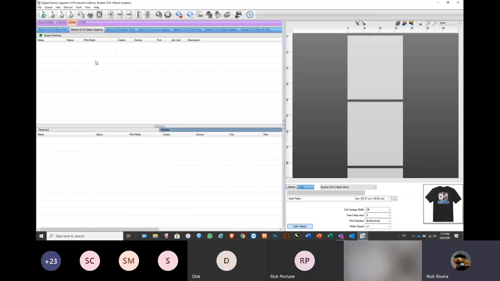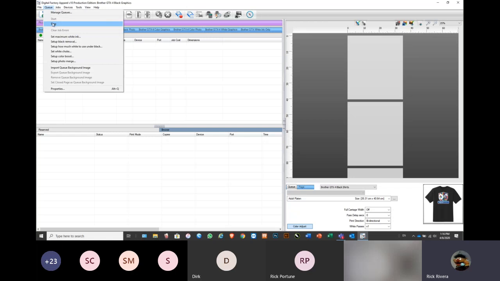When you install the software, we also include what's called Send To plugins. So Photoshop, Corel, Illustrator all get this plugin. The beauty about this plugin is, say, for instance, you're working with vector graphics in Illustrator. When you do the Send To and send it over to our RIP, it's sending it over as a PDF, so it's keeping all that vector color data in check. It's not doing any kind of conversion or anything like that, as if you were to use the inbox software that comes with the Brother or the Epson products.